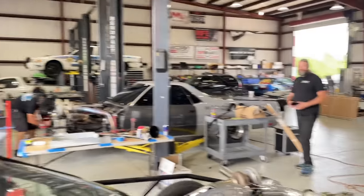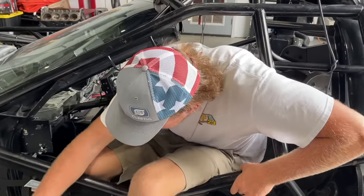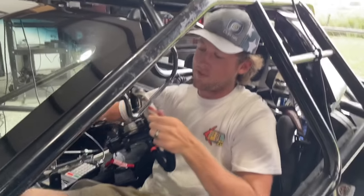6,000-ish. Okay, just easing into it, man. You're just breaking her in, huh? Yeah. Well, it's different when you have the engine builder here in the shop with you. You can kind of send it when they're not here, but he's watching us like he's right there. He came down here specifically for this reason.